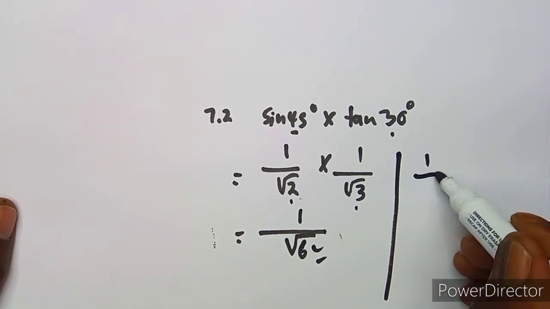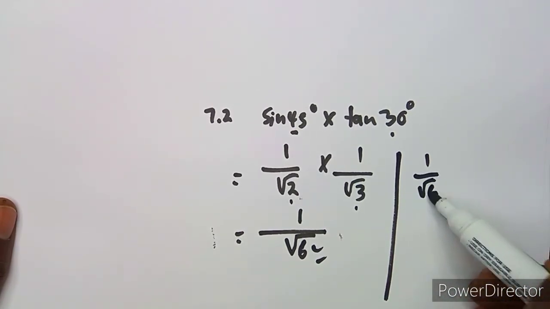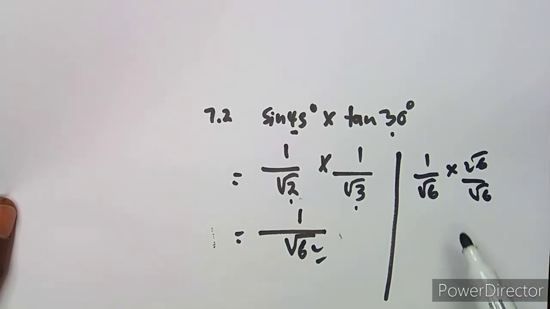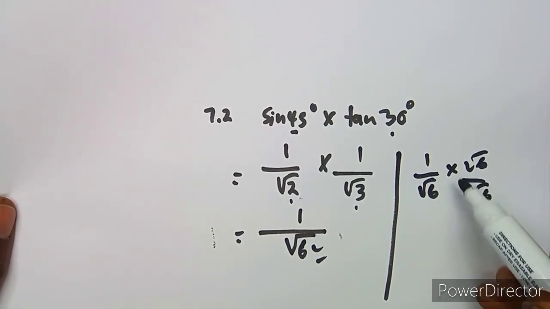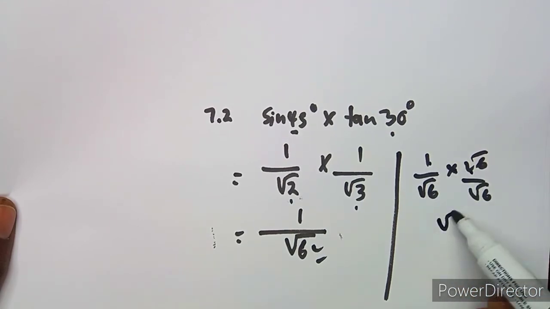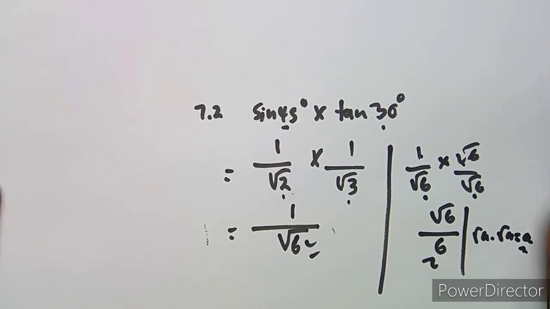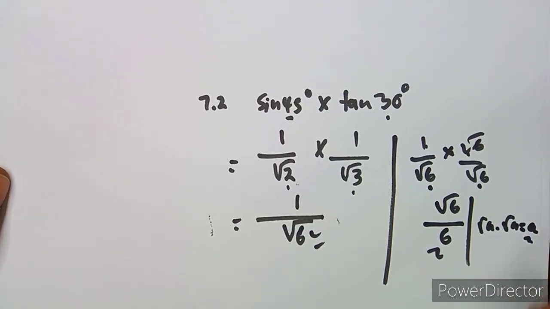Or we can rationalize the number here by multiplying the numerator and the denominator by the denominator, which is square root of 6. So 1 times square root of 6 is square root of 6, over square root of 6 times square root of 6, which is 6. From this law, square root of a times square root of a gives us a. So square root of 6 times square root of 6 is 6 there. So we can give it this way, or maybe just leave it like that. But that's what we had there.